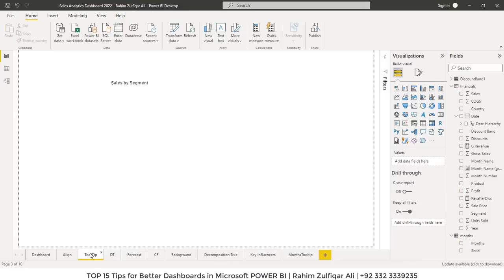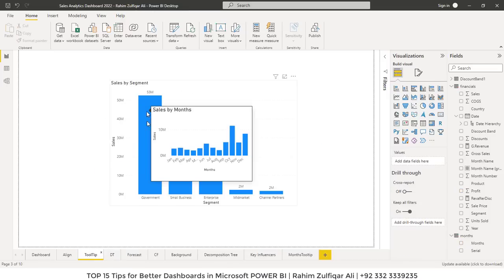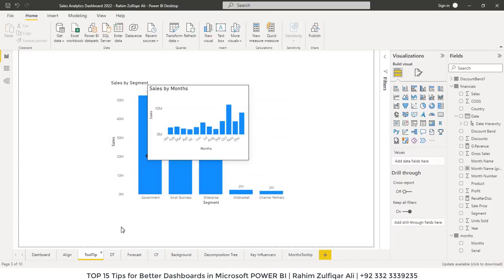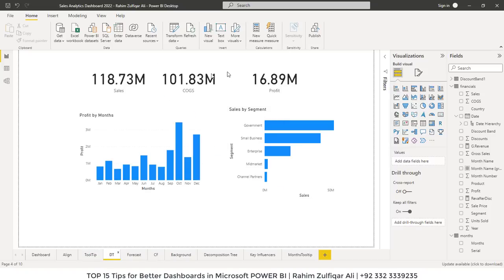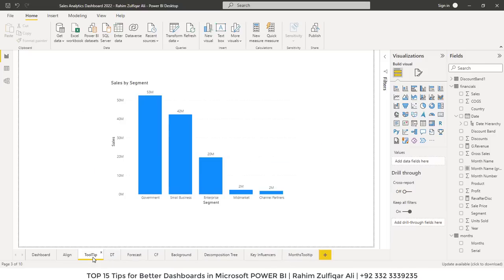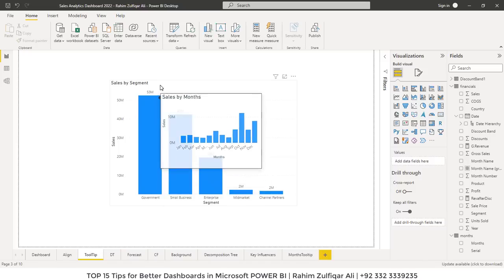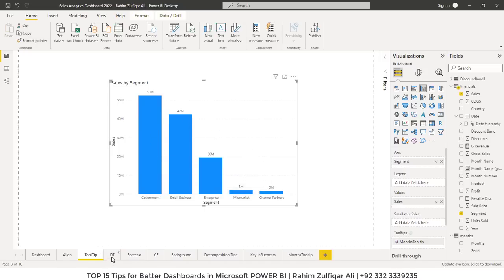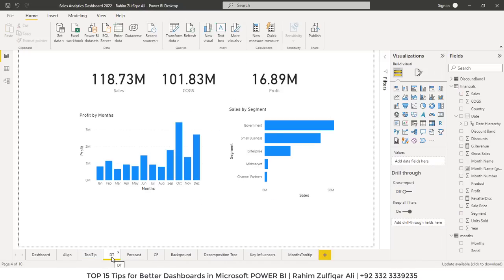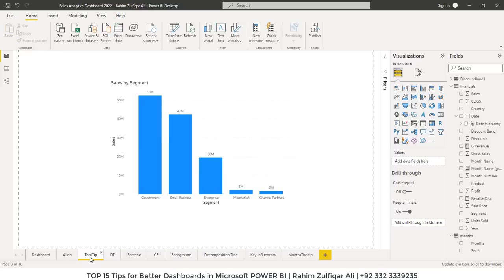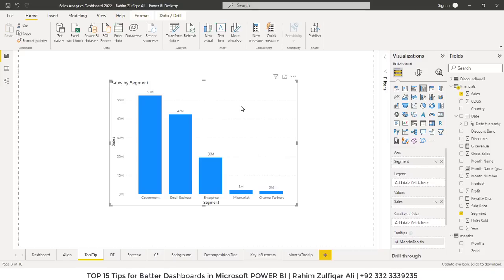So what will happen is that if I want to further drill down on 53 million to that particular page, it will automatically adjust itself and show me the further information where I can take further decisions for my business. Now, how do we enable the drill through feature in this chart and connect it with this particular page? So let's get started.